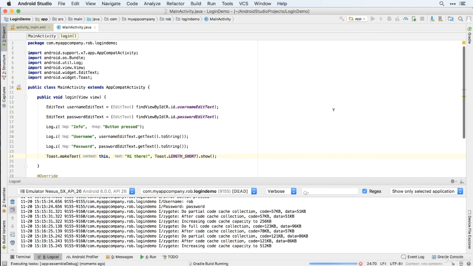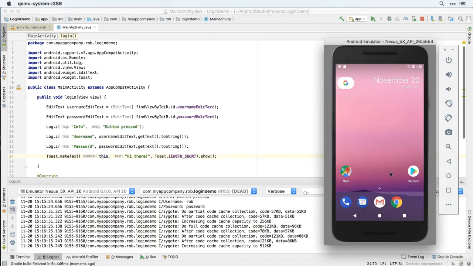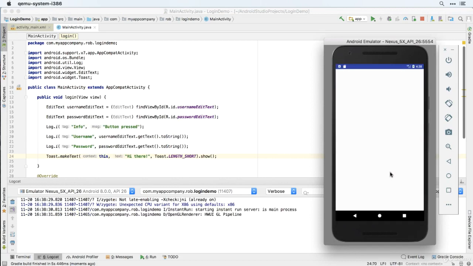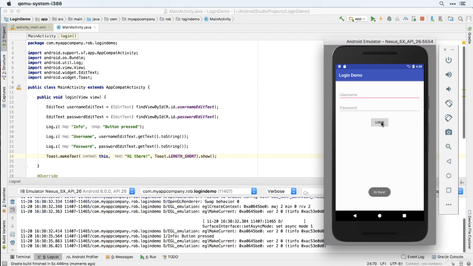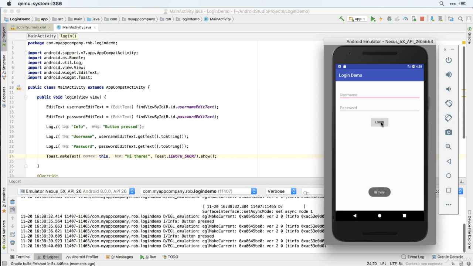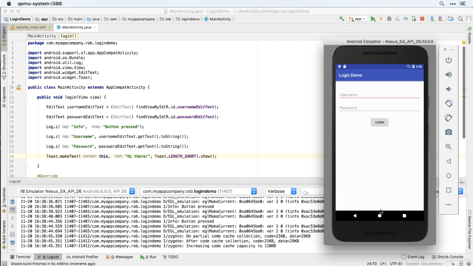So let's have a look and see how that actually displays on the screen. If you're not an Android user, it won't be a user interaction that you're familiar with because you don't see this on iOS. So if I press the button now, you can see it sort of pops up towards the bottom of the screen, and pops up is why it's called a toast. In original versions of Android, it sort of appeared from the bottom, just like a bit of toast pops out of the toaster.